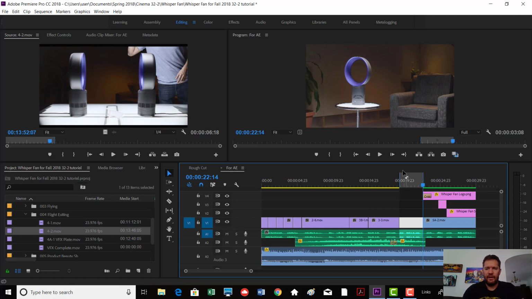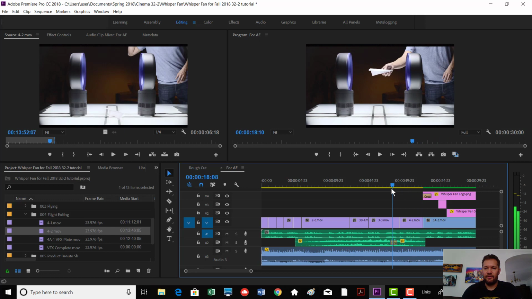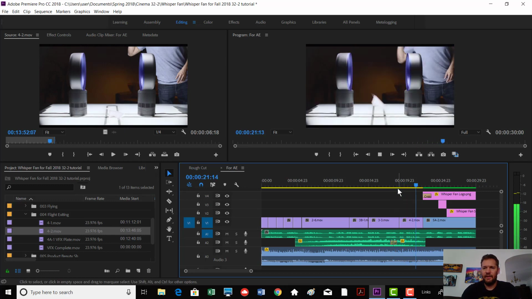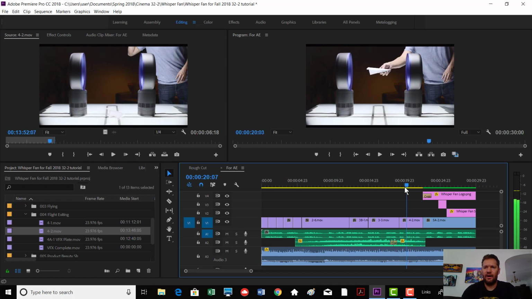So let's do this 3-point edit. We've got an in and an out on the timeline, and we've got just an out on the source monitor. So let me highlight the source monitor and push period for the overwrite command, and we know that our tracks are properly targeted. So as I hit period, it fills in that area nicely. And so then here, let me just go through this shot. This is the effect shot, so he drops the fan, and this is going to be good enough for me. So what do we need here? We need the shot of the woman turning the fan off, and we need to time that with his letting it go. And of course, this is well before sending it to After Effects.